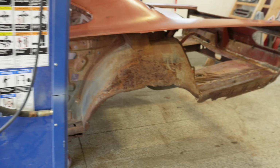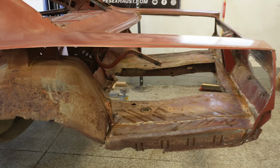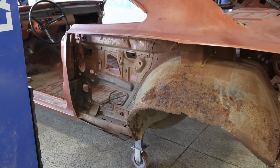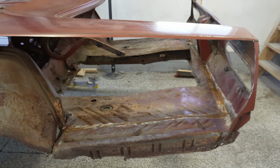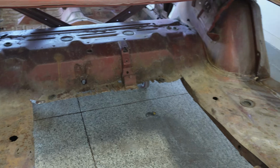Now, in the last episode, you guys saw me peel off all of these original quarter panels, take out a big section of the trunk pan, and we confirmed we've got a lot of work to do. Now we've got rocker work, of course, outer wheelhouses, full trunk pan, trunk drops. Yeah, we got a lot to do. And I know it looks really, really bad, but believe me when I say the bones are good, okay? I promise the bones are good.